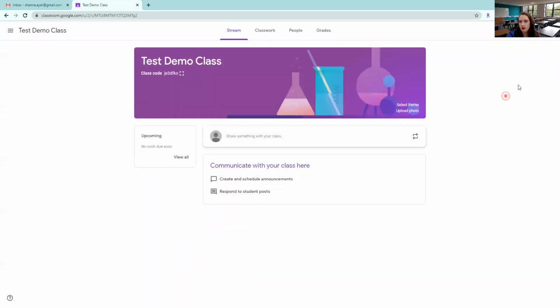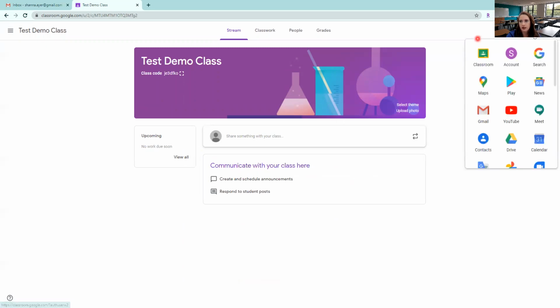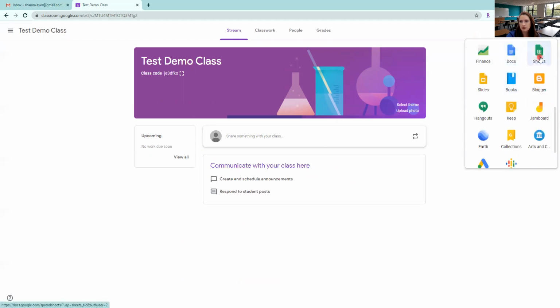Some other things that you might want to use in Google Classroom, again, we come up here to these nine little dots. We can click on this. You have your Google Docs, Google Sheets, Google Slides. All of these three things here are especially important in class because you can assign a Google Doc or Google Sheets or Google Slides to a particular group of students so that they can work together and collaborate their learning. That's one awesome way that you would be able to have collaborative learning groups where your students have access to these documents or to the slides or to the sheets.